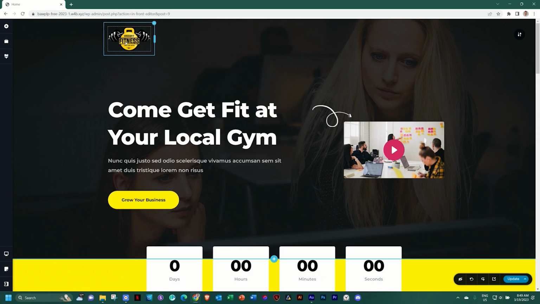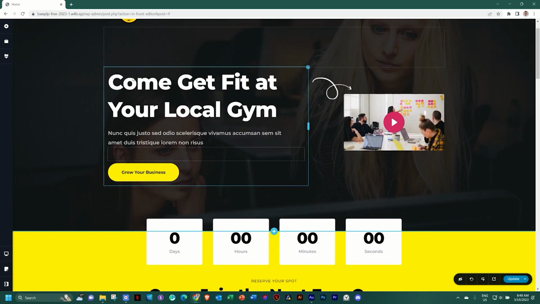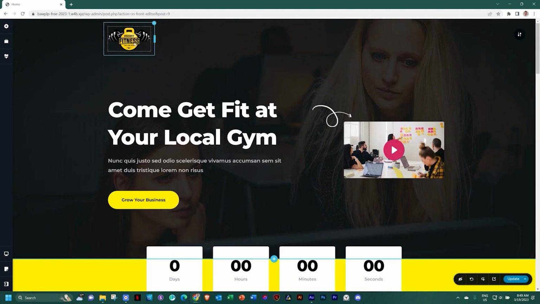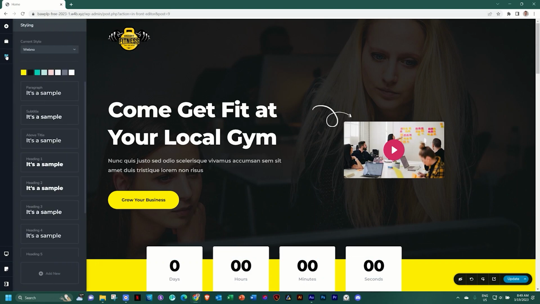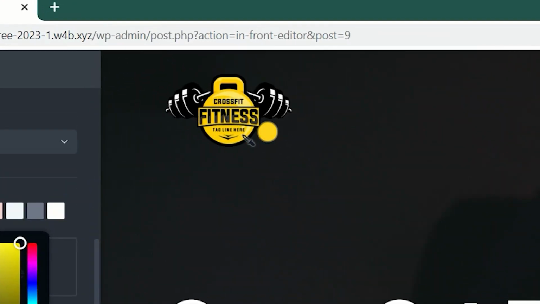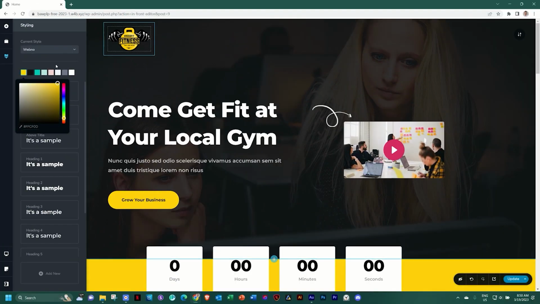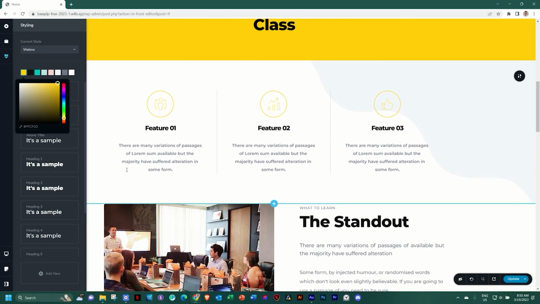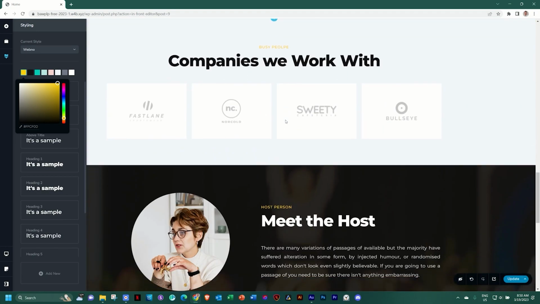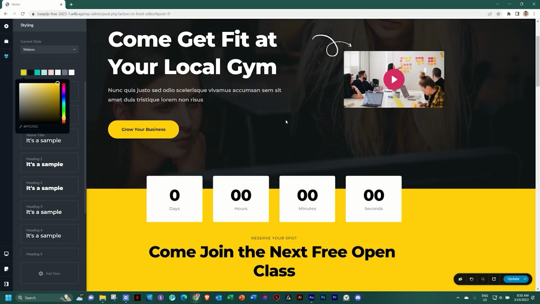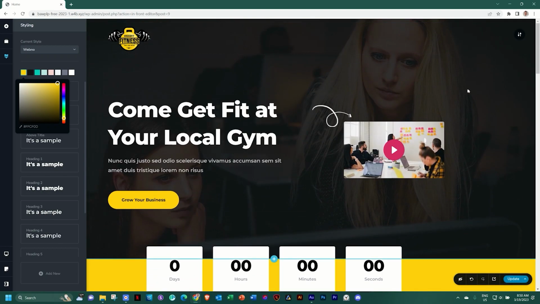Now that I've made this change, I realize that the yellow I've used does not match the yellow of my logo at all. And we're going to fix this now by using the color picker. So quickly get off the image replace, go back to the global styling in the sidebar and select the yellow. Now with the yellow selected, you see this little color picker, select that. Hover over the image, and I will use a darker one like that. Click. This yellow updates, and the yellow across the site updates. And this little bit of a darker yellow shade looks much better than the previous bright one that we had on the white background. That was pretty nifty.